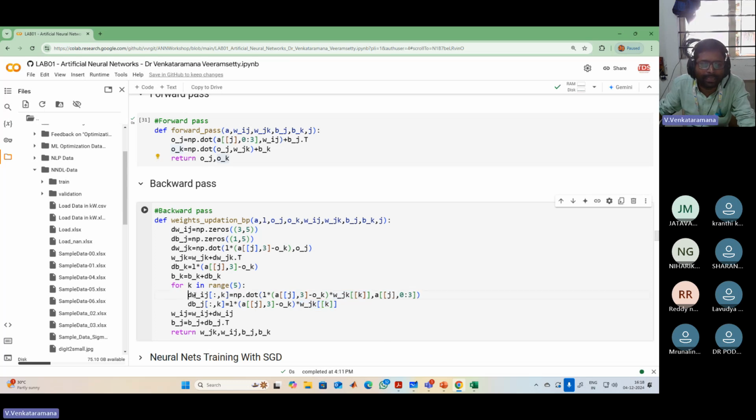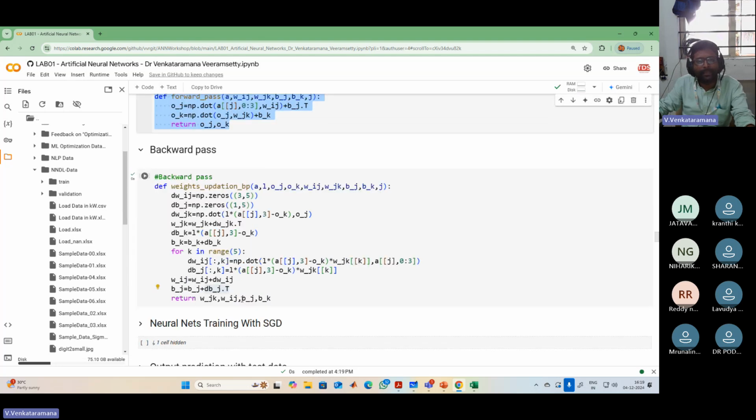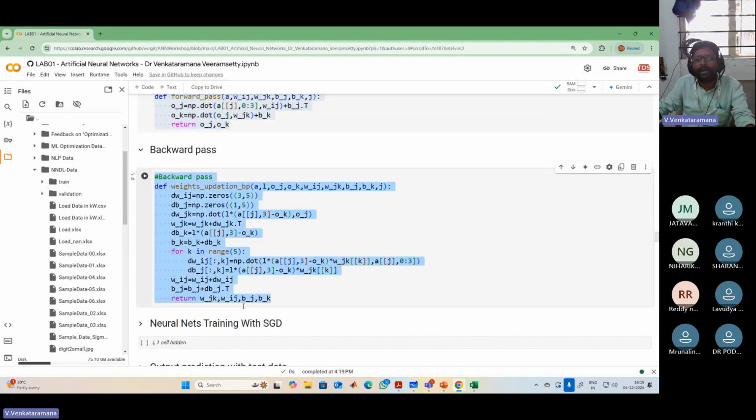And once you got the delta wij and delta bj, now update wij equals wij plus delta wij, bj equals bj plus delta bj. So this is the backward pass to update the weights and the bias parameters. That's it. So in the forward pass, we are going for the prediction. In the backward pass, we are going for the updation of the weights and the bias parameters. So training completed.